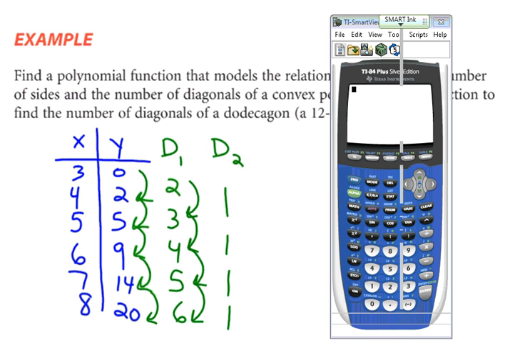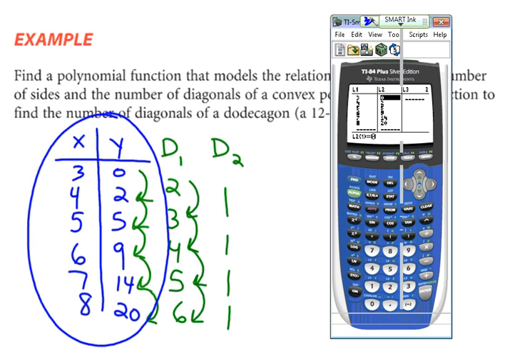Now that we know our polynomial function will be a second degree polynomial, a quadratic, we're going to use our calculator to run what we call quadratic regression. The first thing you're going to do is the stat button, and you're going to want to edit the lists L1 and L2 with the data that we have. Let's hit enter on edit, and we see L1 and L2 here, and you can see that our data, our X and Y, that we started with is already entered into our calculator. So the X is L1 and the Y is L2.